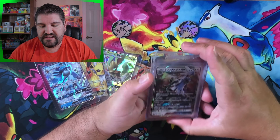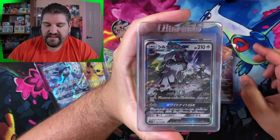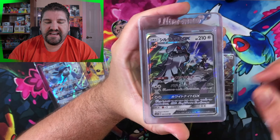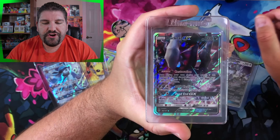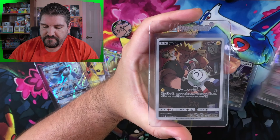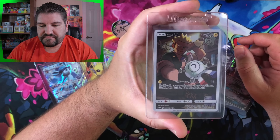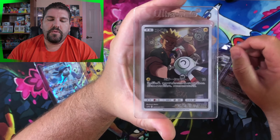One lucky winner is going to get the Eeveelutions stack, and another lucky winner is going to get these guys right here. This second stack has got a Silvally GX, another Silvally GX from the newest set Dream League with Gladion in the background - that's actually a really cool looking card from the latest set. There's also a Dark Ride GX, a cool looking ultra rare, and a Magnemite character rare card from the latest set. It's a really cool artwork - the new type of rarity where you have the Pokemon and the trainer together.